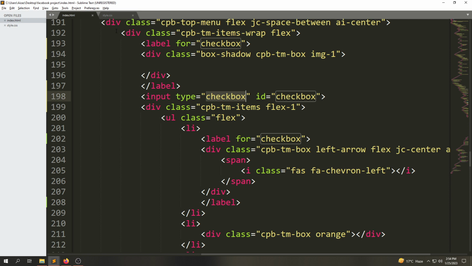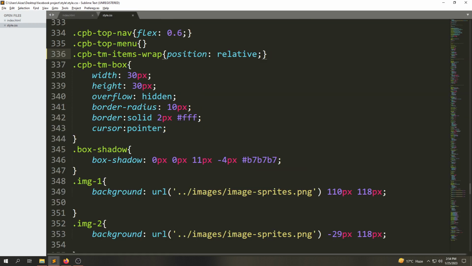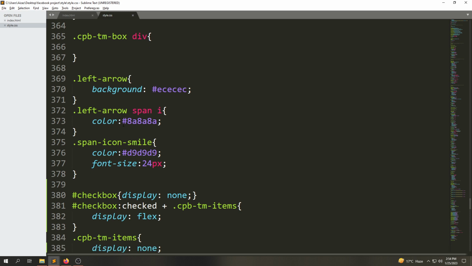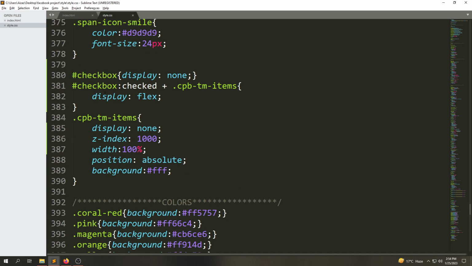So when we have selected that state inside the CSS, which is the checked state, using the pseudo class of checked, we have said when this input checkbox is checked, using the adjacent combinator, right after that input checkbox, search for cpbtm items, which comes right after that element, which is the checkbox, and when the input checkbox is checked, this div should have a display flex property.